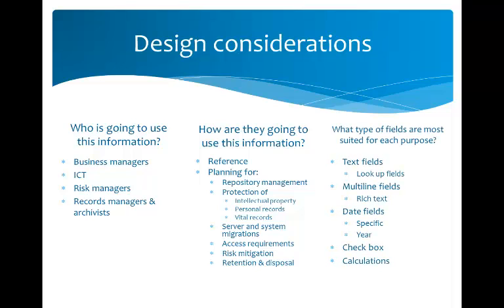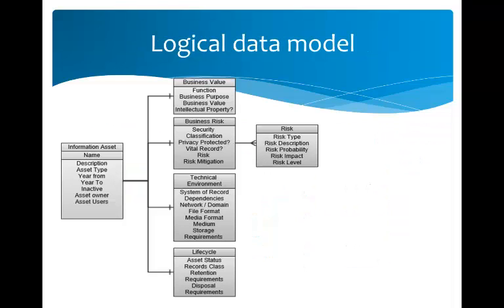And therefore, what type of fields are appropriate? Multi-line fields are good for descriptive text, but they can't be filtered, so they need to be augmented with checkboxes and lookup sets. And it would be advantageous to link to existing information controls, such as business classification schemes, retention schedules, and organisation charts. So our model continues to evolve.